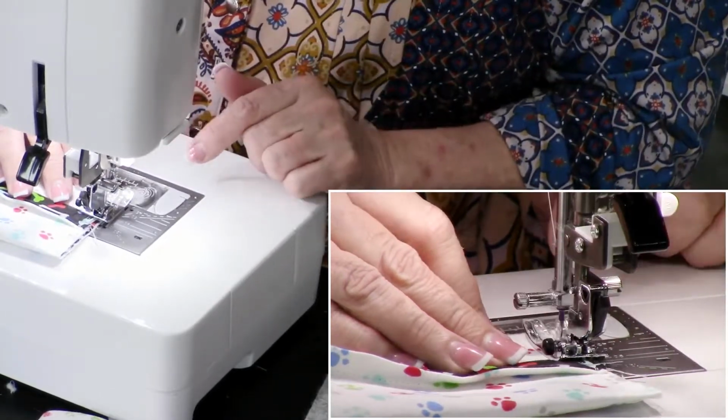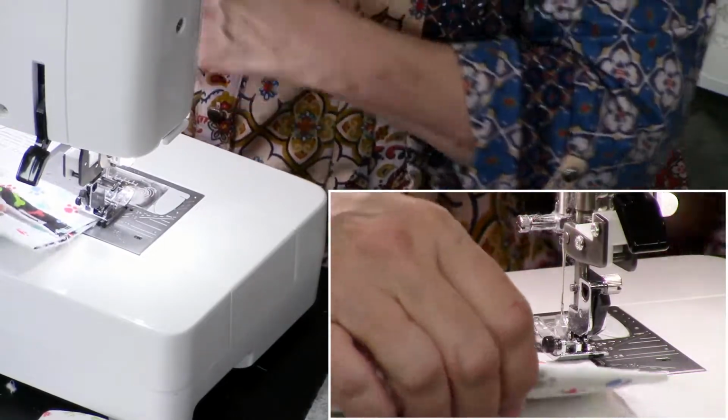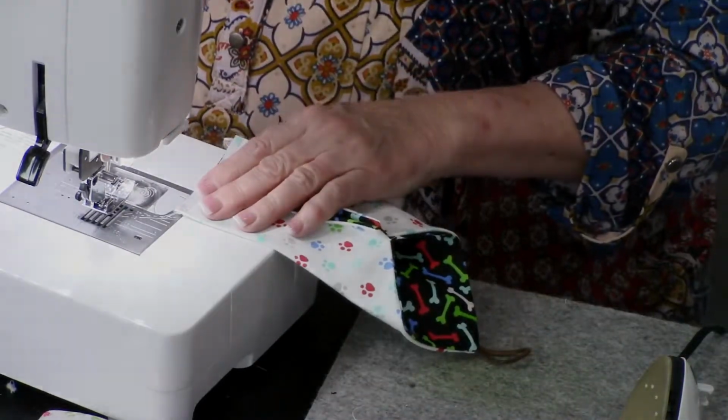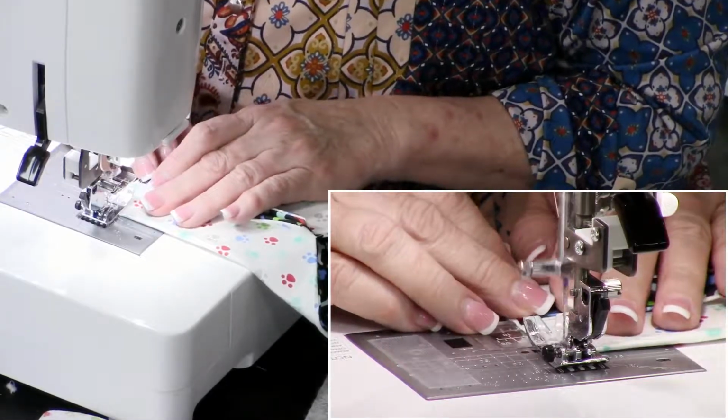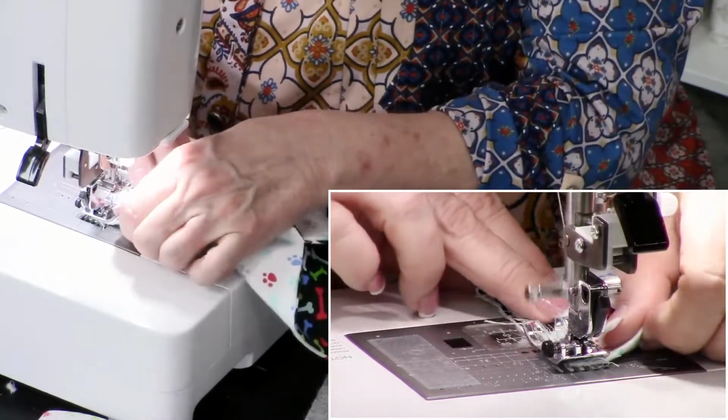You could back tack on that middle section if you think you're going to have a whole lot of heavy stuff in here. It's up to you. What I'm going to do is set the machine though at a zigzag. If you're not sure on your machine, go ahead and test that zigzag out first. Oh, and it's actually doing a decorative stitch, so.